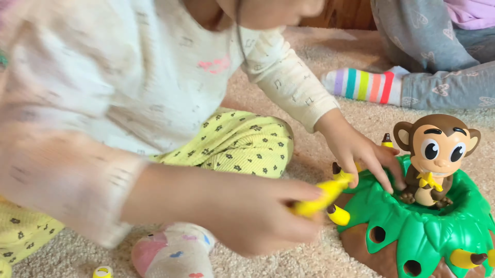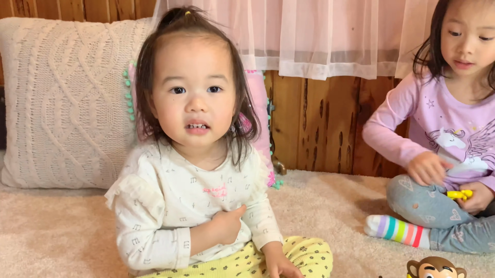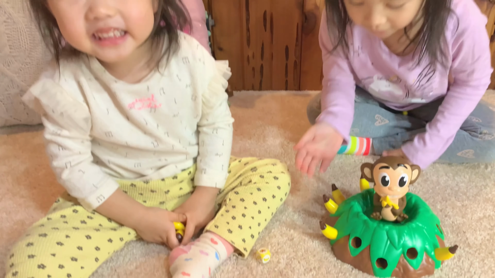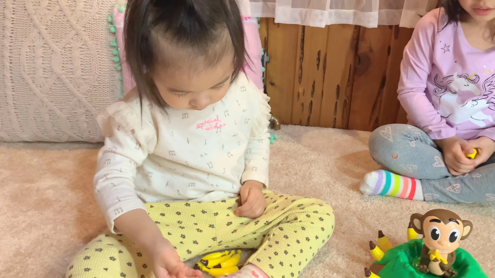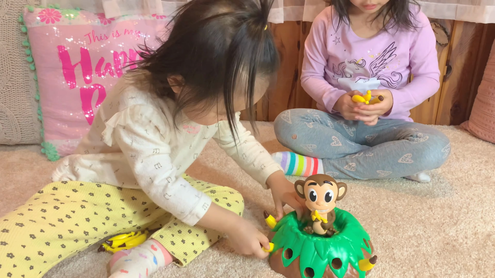I got four bananas. Ellie, you have to roll the dice. Two bananas. Oh, yeah. One more. Hey! That's all I have to do. A present. Oh, you have to give one to Ellie. Okay. Thanks. What is it? Banana. Oh, one. Okay, take one. Yeah, we have five and I just got two.